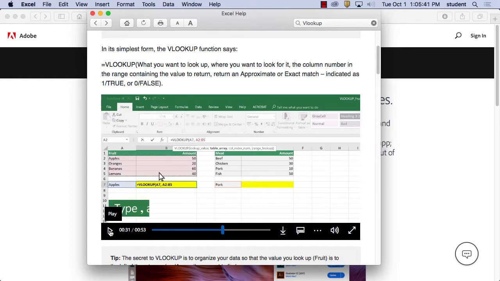Notice how he does all columns, okay? And they have to be next to each other, so we're going to have to rearrange our data. We're going to have to move the one column over next to the word. The one that has the numbers in it, whatever your grade point average number, we're going to have to move that over next to the word because they have to be next to each other. Do you see that? That's a problem with this formula. You would think that you could choose any column. I don't know why it would make you do that.